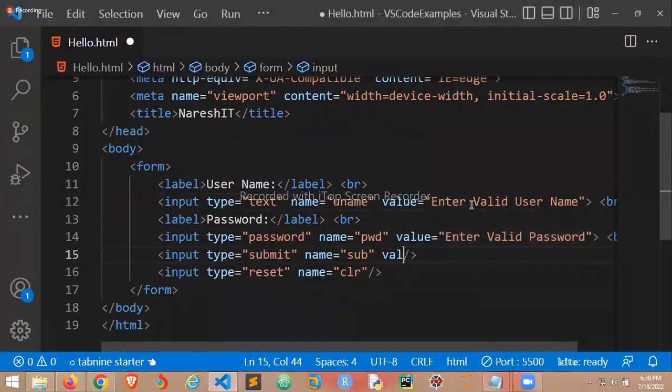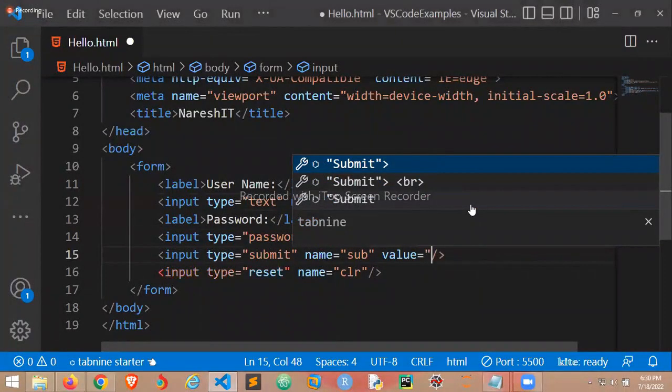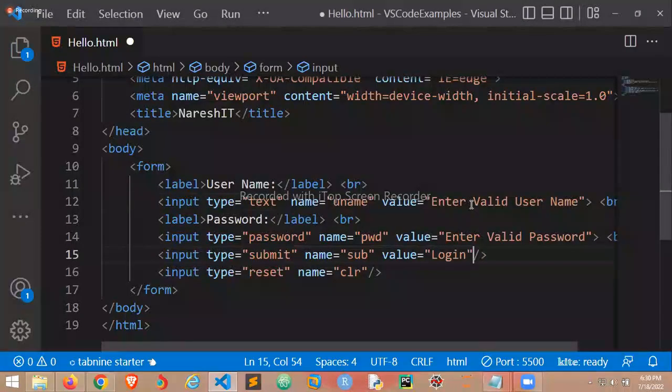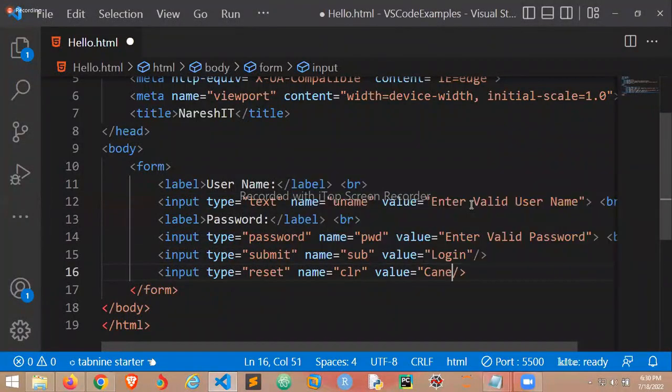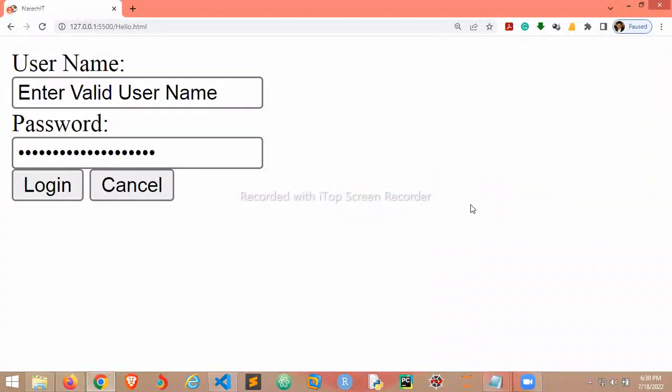Now value is equal to login. Then for example, I'm giving value is equal to cancel. Check it once now. Refresh. But the value in the password field, observe, everybody, you can observe.